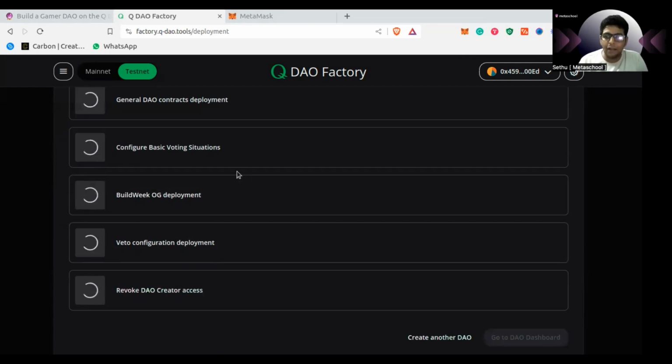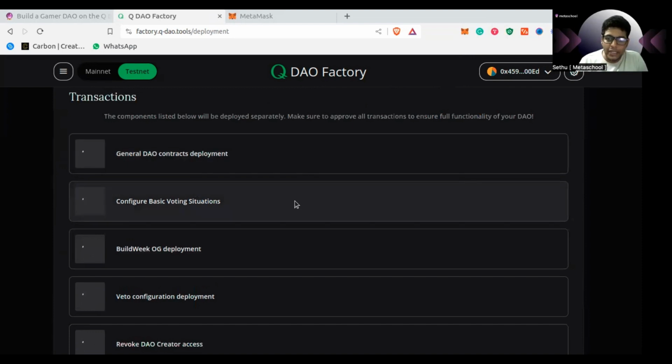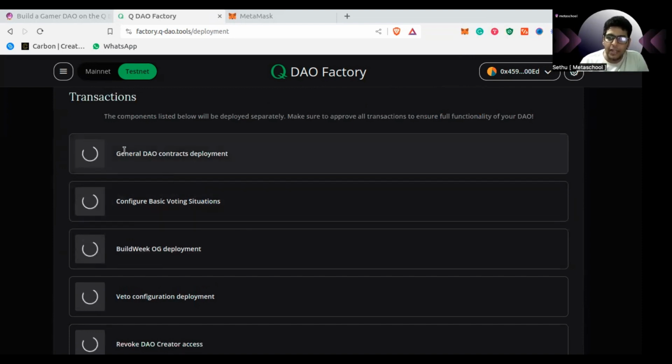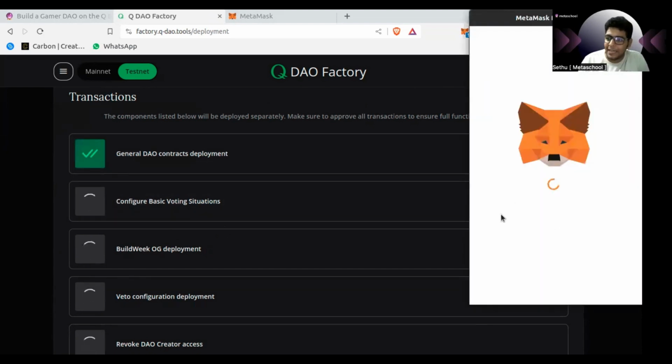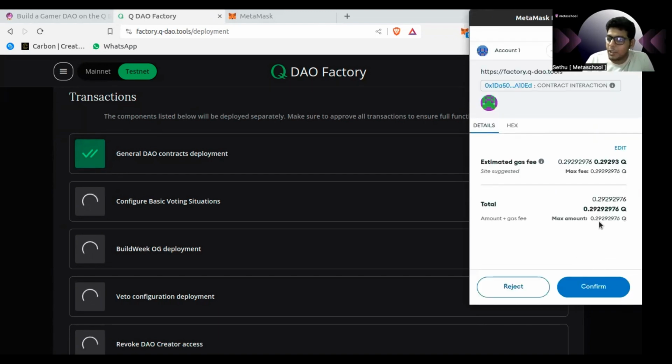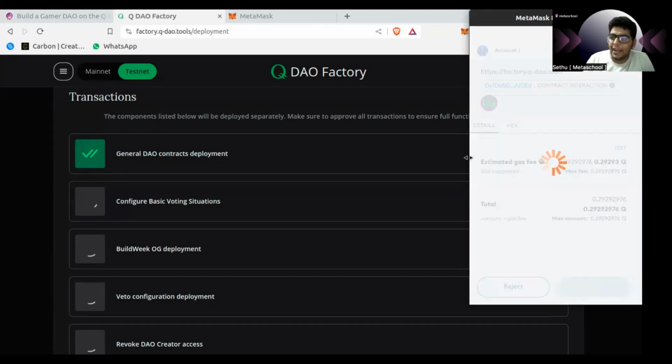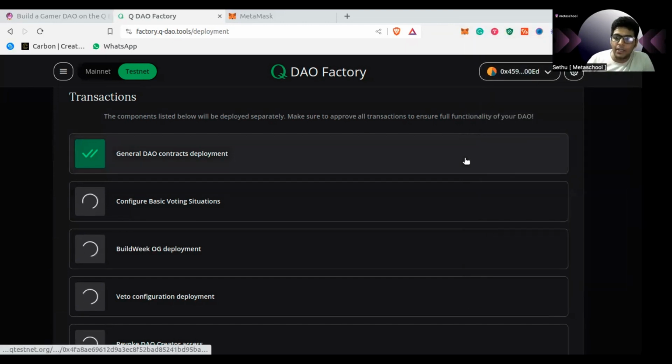This might take a while. All these are different transactions, like the general DAO contract deployment, and that's why they are asking me to confirm each one. This costs a bit. I think I had around 9 tokens, but after this it will be considerably reduced.